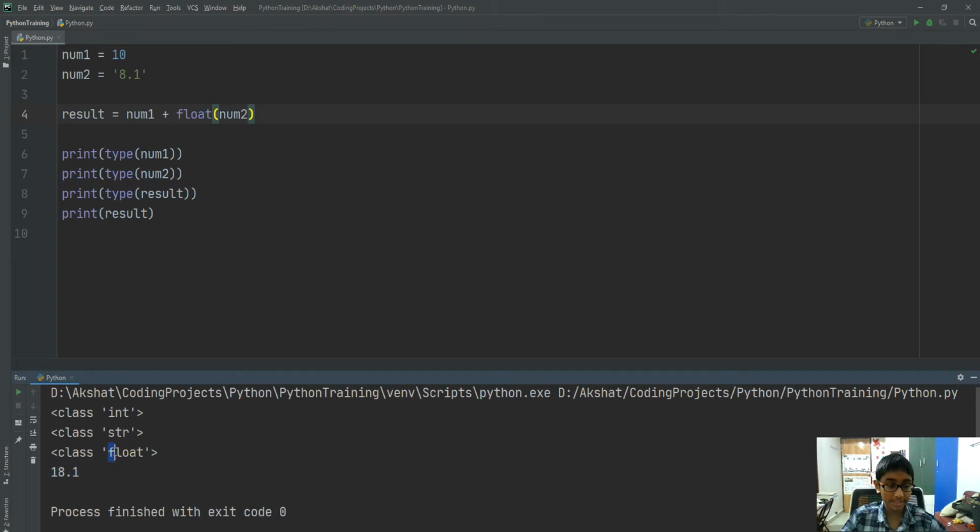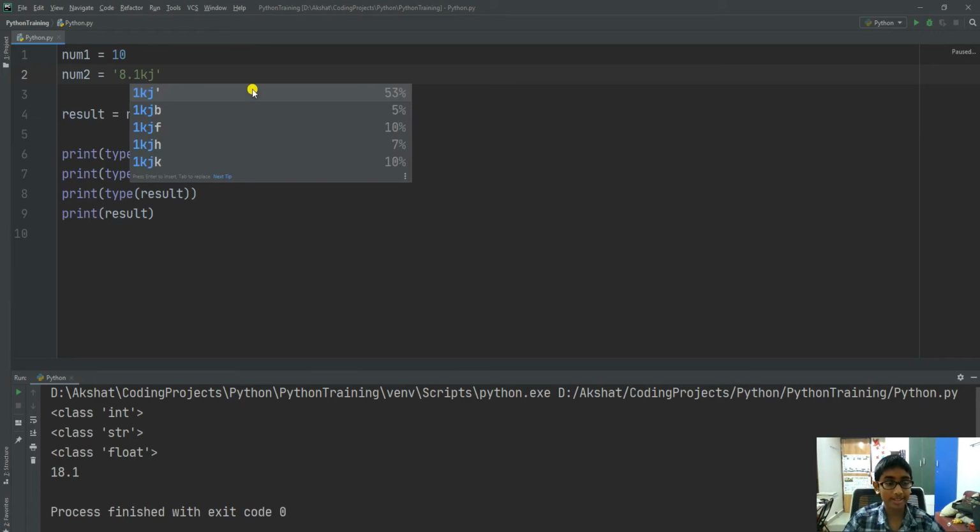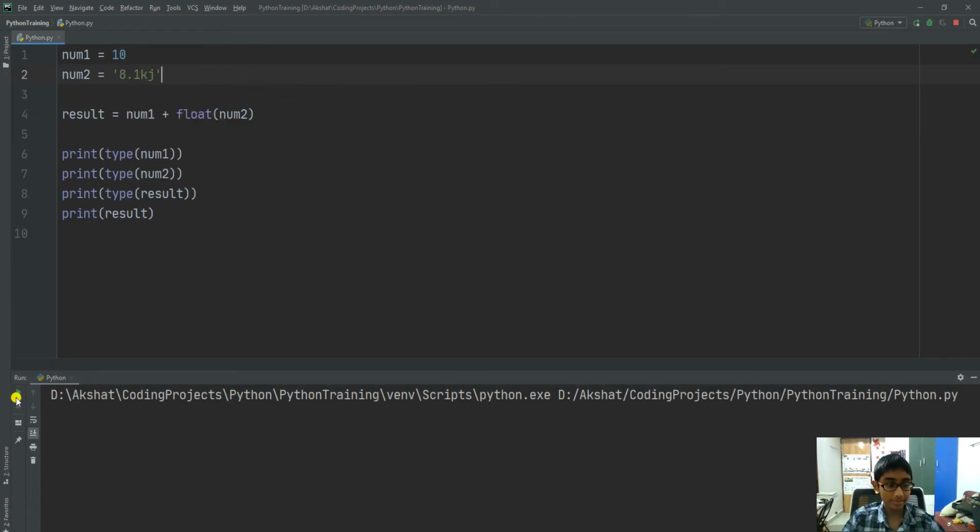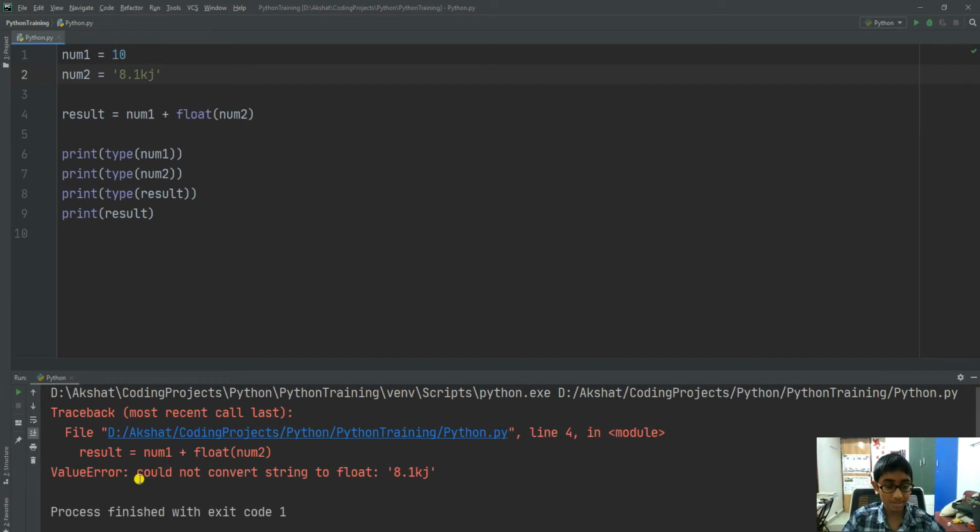Also, if you notice, again, the class of the result is a float because we have converted this to a float over here, and it's a common data type. And 18.1 again is the correct result. So now there is this exception. If you put some other string, for example, let me just do KJ or something like that, then when we run our program, we're going to get an error. It says, could not convert string to float. Okay, so this value, KJ, cannot be inside of a float. A float does not support this kind of value.